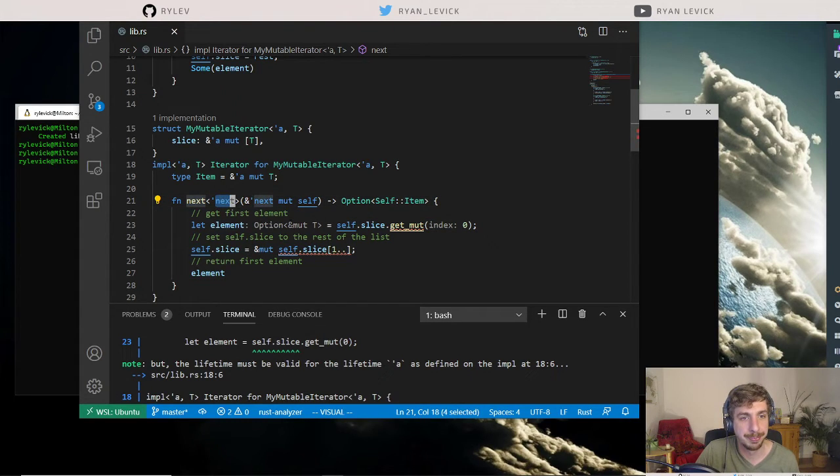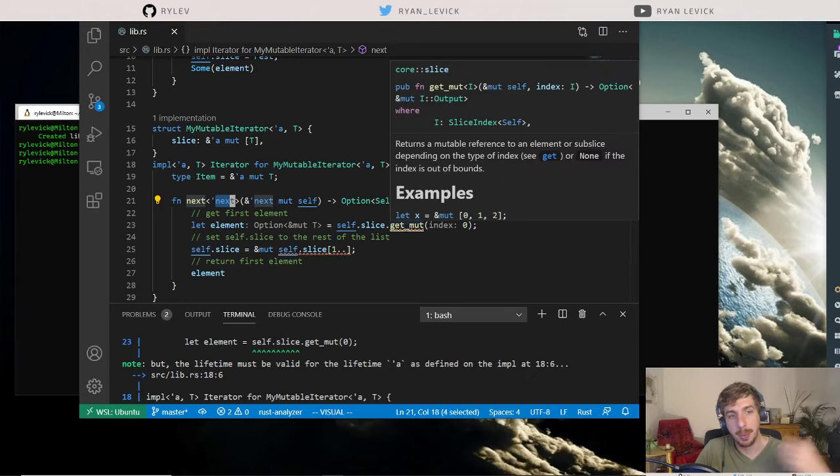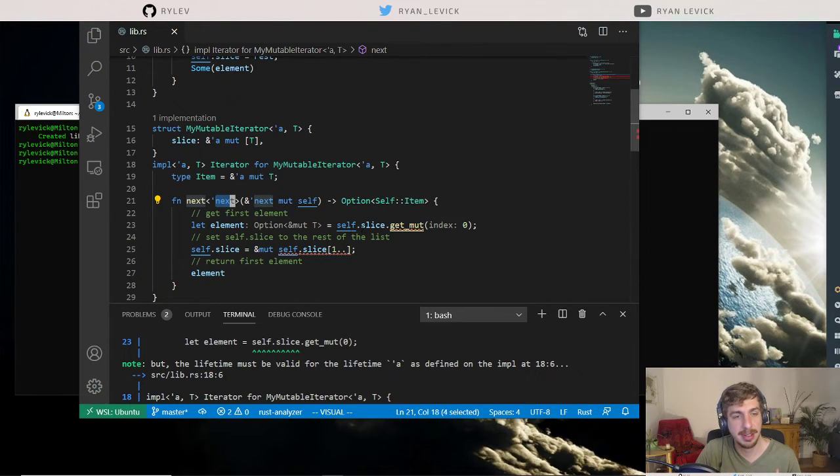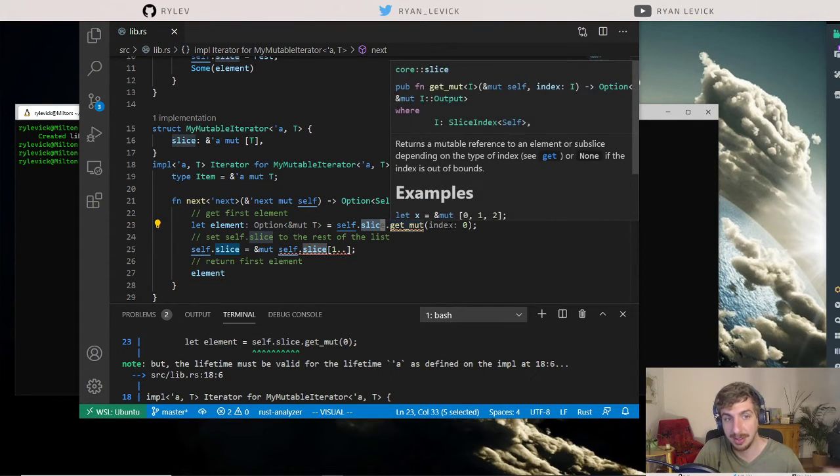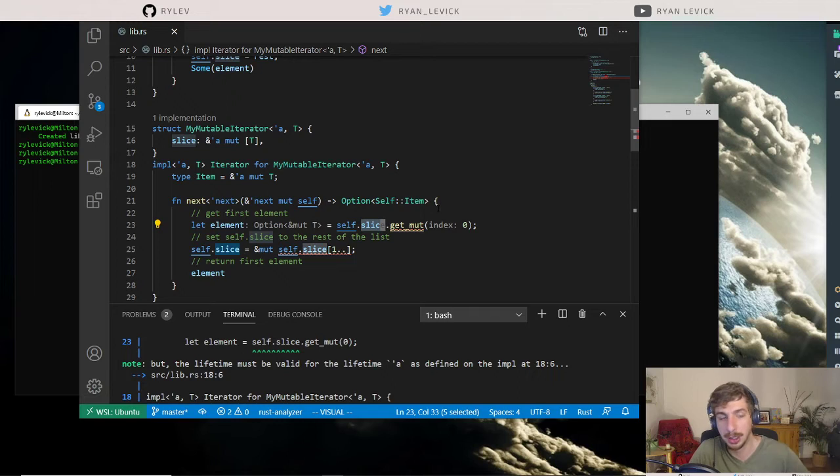All right. But when we borrow from self.slice, it's saying, okay, self is borrowed for however long the next function lasts, which means that slice is in turn borrowed for however long the next function lasts, which means that when we reach in and get this first element here, we can look at it for however long the next function lives for, right?